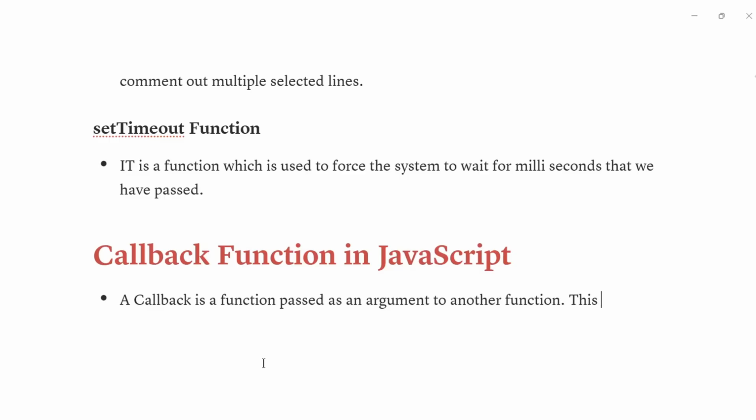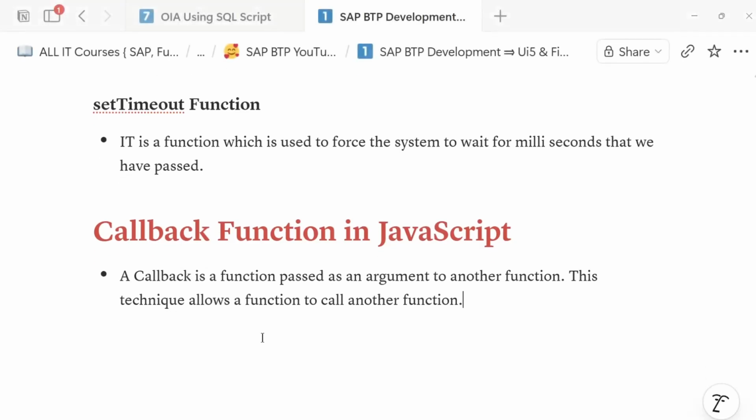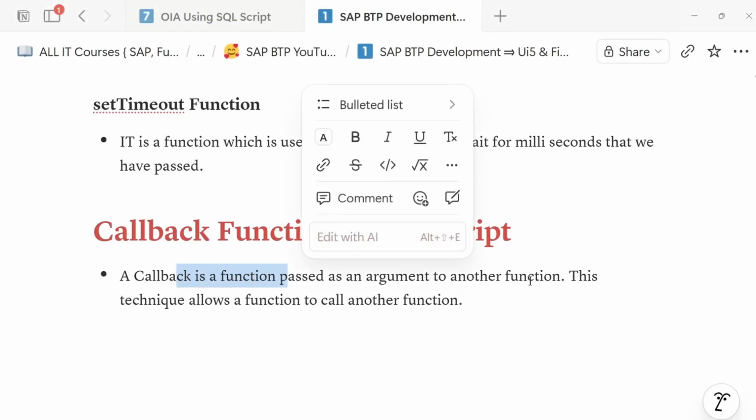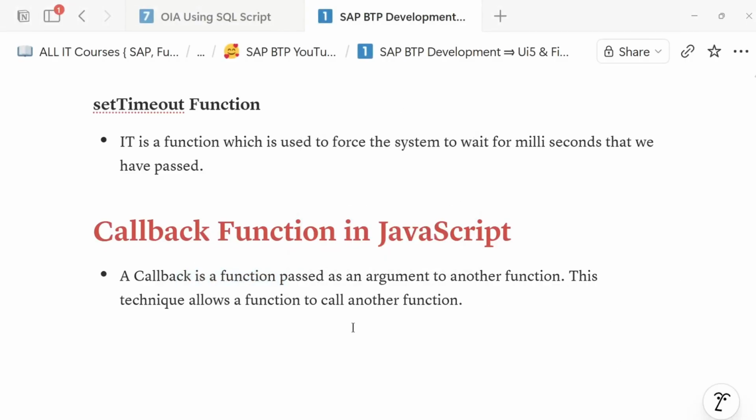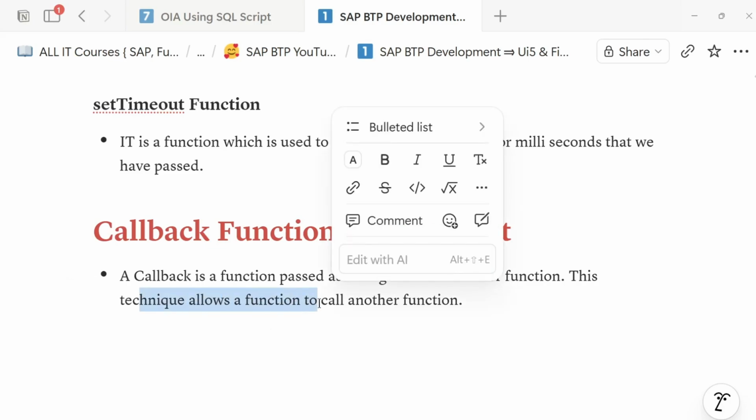This technique allows a function to call another function. So basically as a parameter or as an argument it is passed to another function, and this technique simply allows a function to call another function.